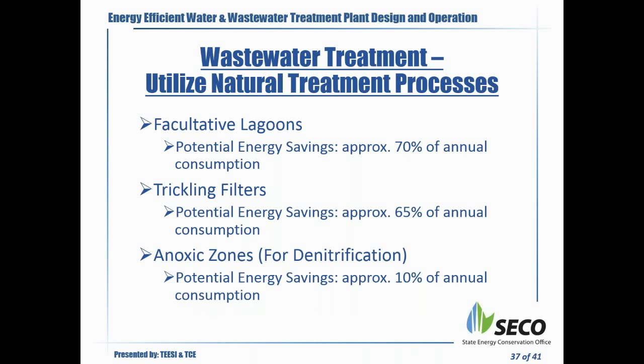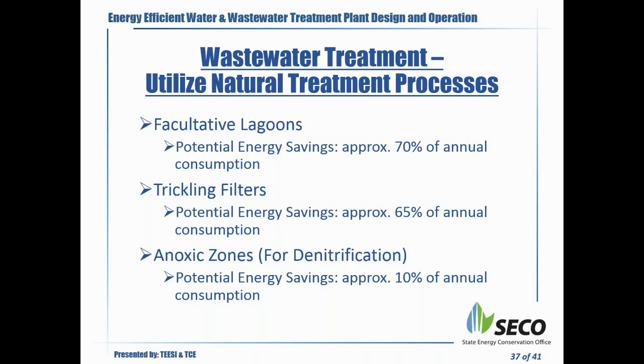The second natural treatment process is a trickling filter, which some people consider a process that's no longer used, but I want to say I saw a plant last week that utilized a trickling filter with both primary and final clarification, and they were hitting BODs below 3. And that is just an amazing natural process to hit a BOD level that low.